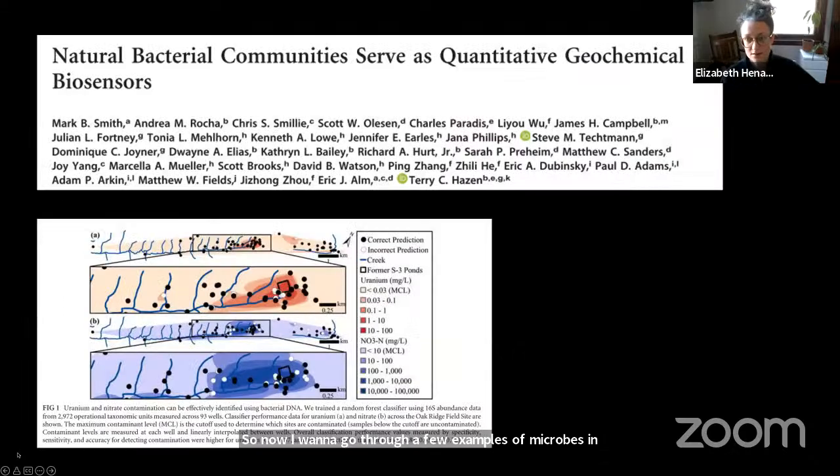Microbes in soil are really key intrinsic components of soil composition, and they respond to their environment. This is a paper that showed that you can actually use microbial communities as quantitative sensors for abiotic, or non-living, characteristics in the soil. For example, if you have a high pH, then you're going to have microbes that correspond to high pH. Or if you have heavy metals, then you're going to have microbes that are resistant to heavy metals. So by measuring the microbial community, you can know things about the geochemical environment without actually having to measure the geochemical environment.